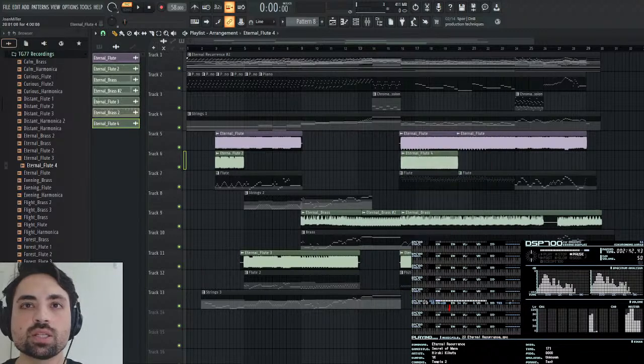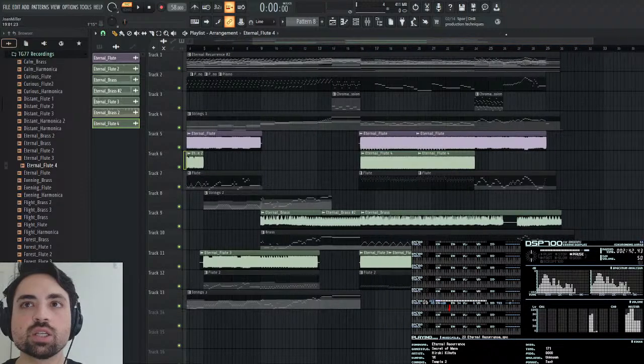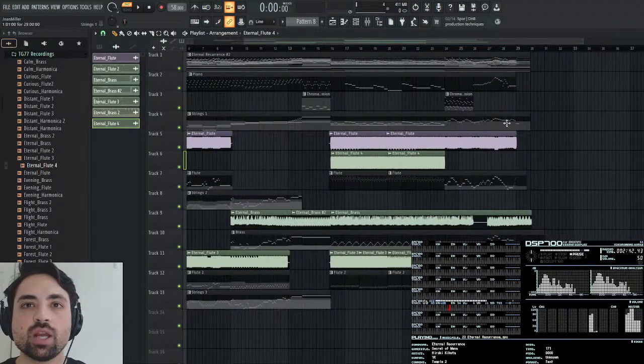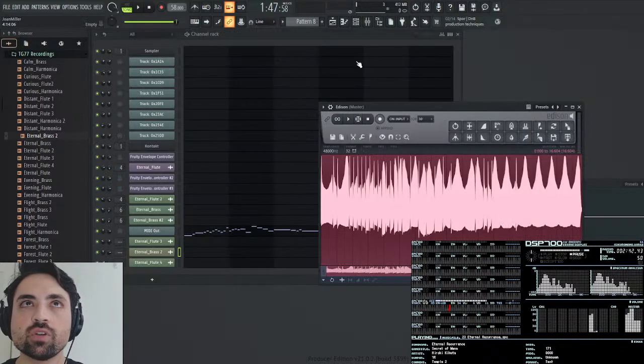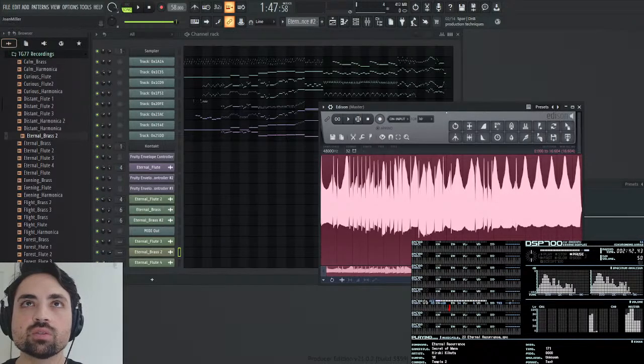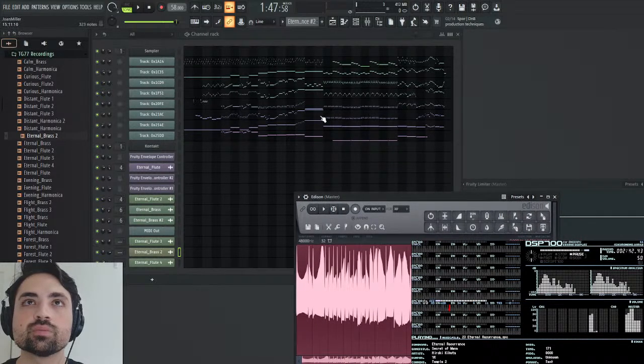Actually, I can put this in the flute over here, just for safekeeping, so I don't need another track. And the brass can go in a new pattern. Yeah, the brass can go here, and then we have to take our volume automation, if we have it, at bar 6, at track 6.